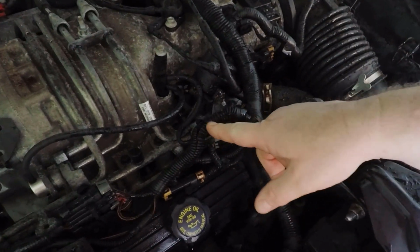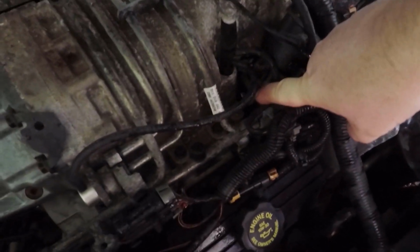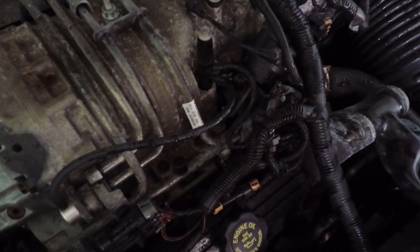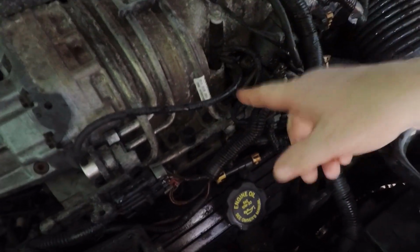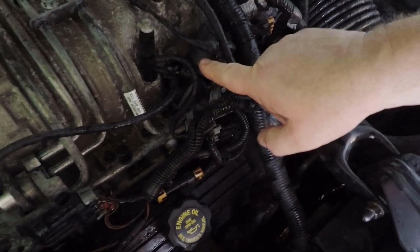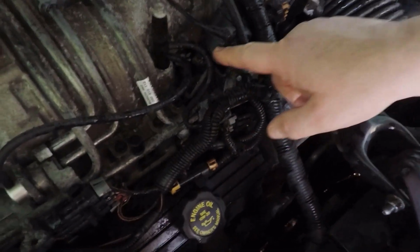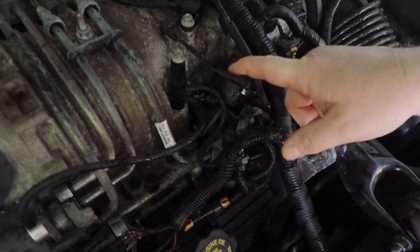If this is working correctly, make sure this arm right down here is moving. When you crank the car up, it should close the valve, and then under certain circumstances it should open, so you should see this move back and forth. If it's not moving, there's a possibility that this valve is bad right here, and the diaphragm inside this can be torn, so that's another thing to look at.